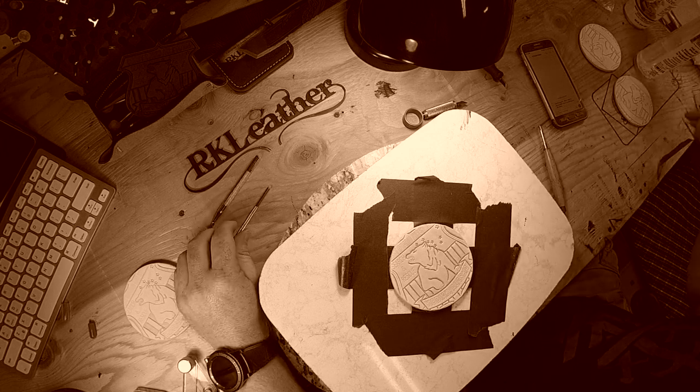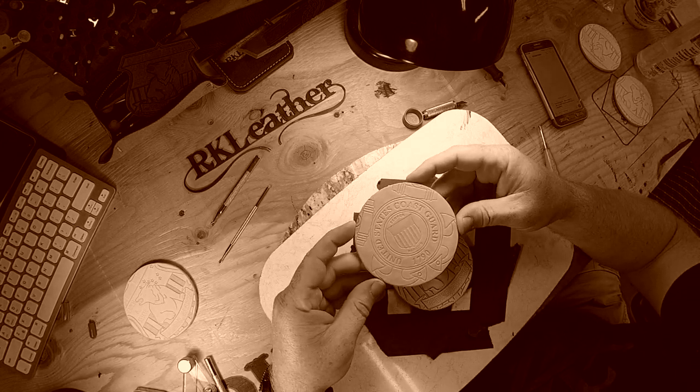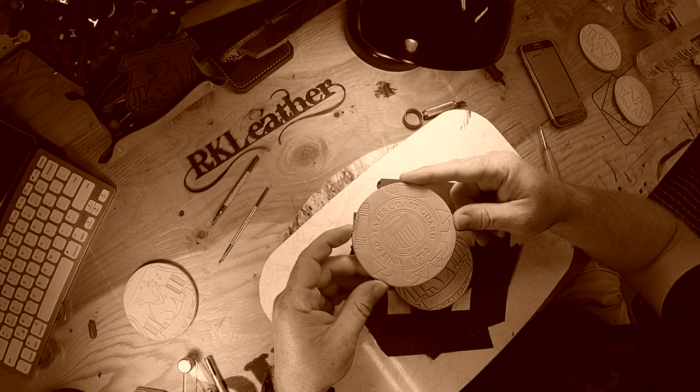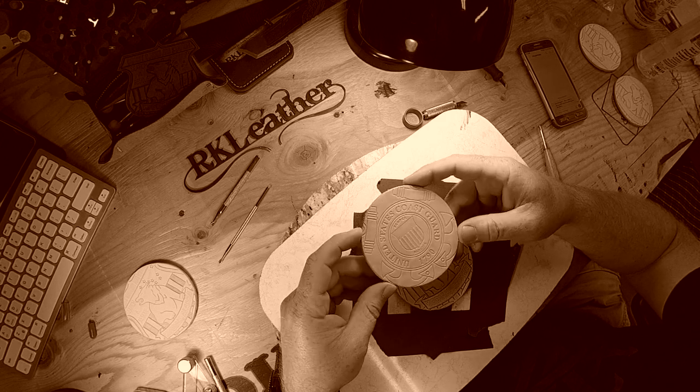Mark, for those non-air station guys, there is going to be some just plain Coast Guard coasters. They're in the process of being made.